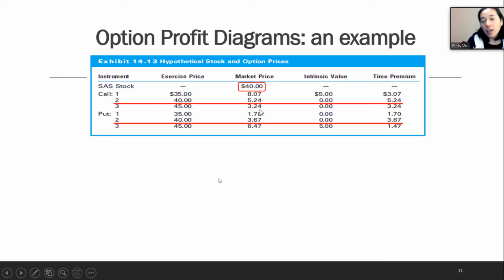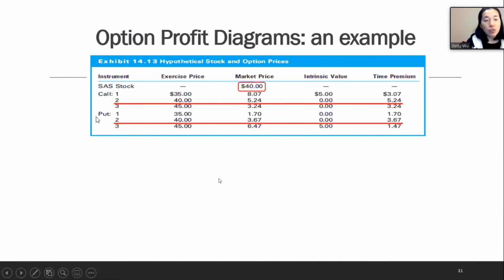Another feature I would like to tell you is that out of the money is cheaper. If you look at different option strategies using out-of-the-money options, the main reason is really because they are much cheaper. You can see that 3.24 is much cheaper, and there's a reason for that, because it's out of the money. If it's in the money, it should be more valuable. Indeed, you see that it's 8.07, intrinsic value 5, and there's time premium to that.